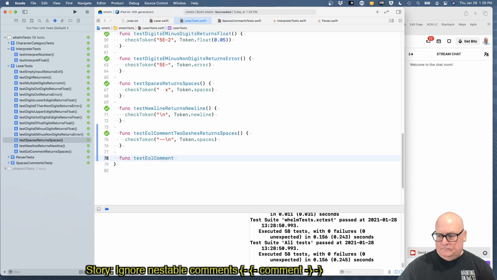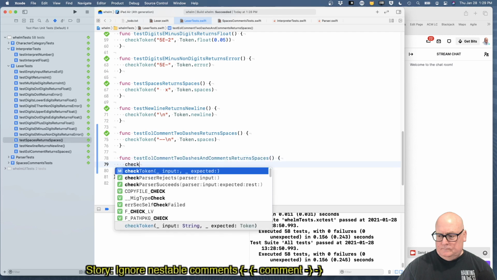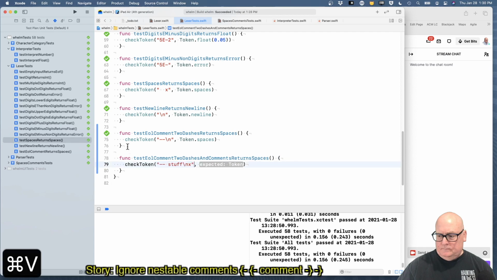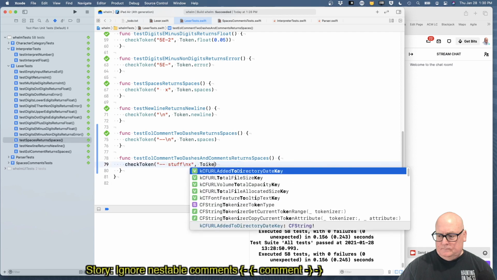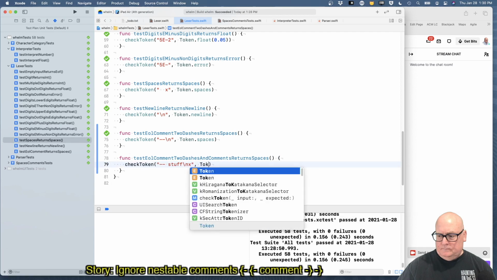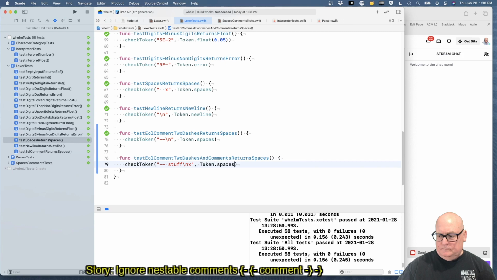Inline comment, 2 dashes and comments, return spaces. Our input, and we expect token dot spaces. Right, should fail.